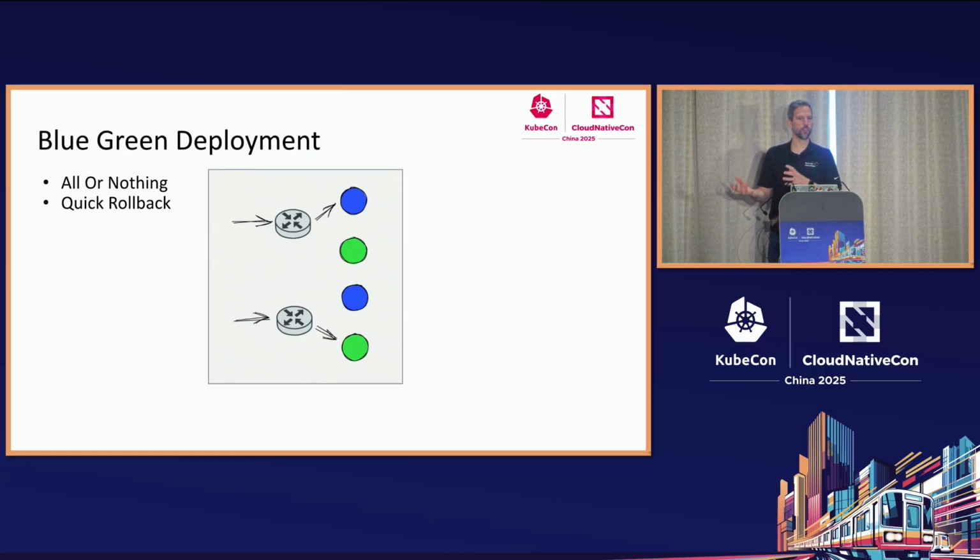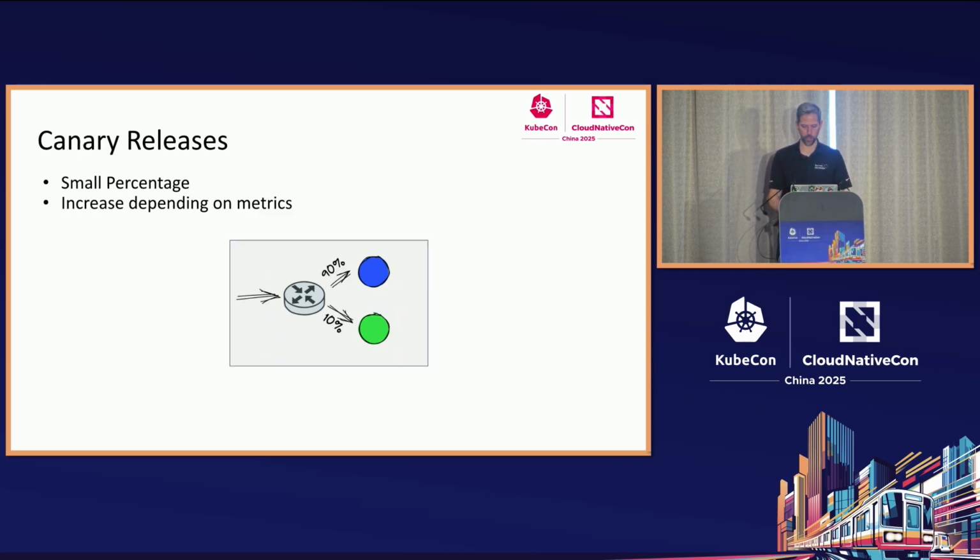The nice thing about this versus just saying I overwrite whatever is on production is that if something goes wrong, you can quickly swap back to your previous version, to your blue version, if something doesn't go right. But it's kind of a more all or nothing approach. What's perhaps more interesting is a canary release, and again, this is not something new, of course, but the canary release allows you to say, I want to send traffic to my new version, but I only want to send 10% or a subset, and then see how everything is going, and then we can gradually increase that.